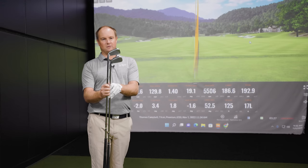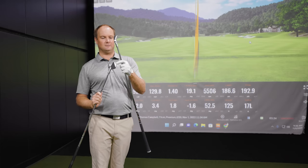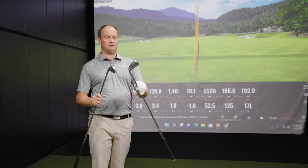They do look similar. That kind of elastomer insert on the cavity — they've refined that a little bit more. It kind of goes across the whole cavity from the heel to the toe, which is a little bit different. But there are really a lot of similarities between the look of them. You can see the cavity is longer versus being a little shorter. And obviously we've been talking about the weight screw out on the toe of the I-230 and nothing on the I-210.